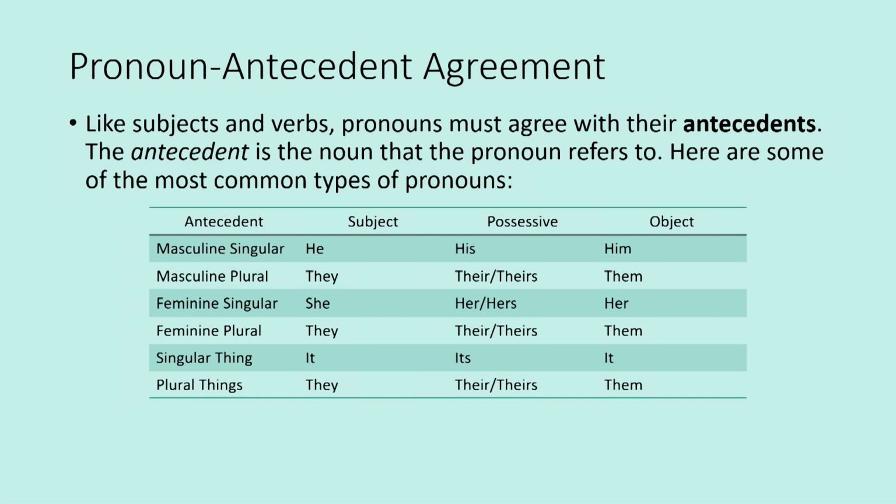So masculine singular is he, his, or him. So you see subject, possessive, and object. So all of these singular subjects or pronouns must also have a singular verb that goes along with it. If you're talking about one man, then it would be singular, he. Or if you're in possession, his, or if he's the object of the preposition, it's him. And I'm going to stop here and let you guys review this. I would definitely encourage you to write this list. Keep a copy of it in your notebook, but study these.